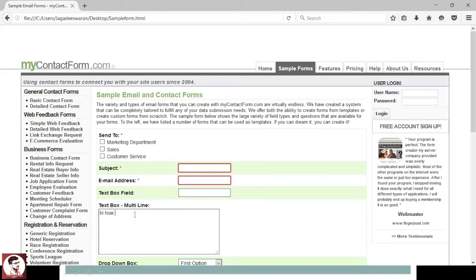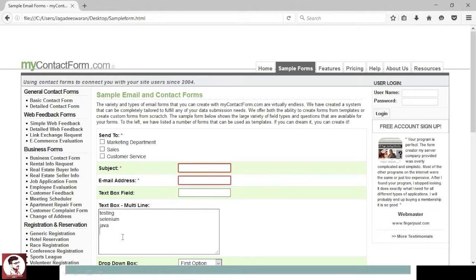Hi, how, you can see here, you can type testing, you can give enter and you can give Selenium, and next you can give Java. So after a line you can give multiple lines. You can see this in a description box or a message box. For example, if you're mailing something, email address, subject, and the content will be a multi-line text box.